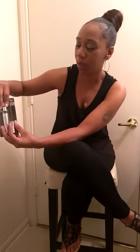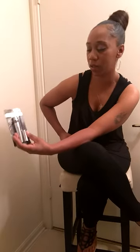Okay, so now we're gonna move on to the mascara. We have a Fergie Wet n Wild mascara, the Turn Up the Volume mascara. That's the name of it. Big Girls Don't Cry is the shade. I won't open this yet, so this is how it looks in the package. You screw off the top and start using it, so that's kind of cool.